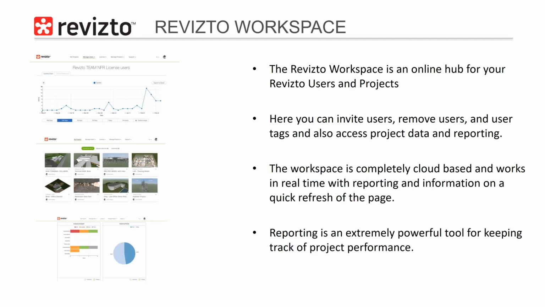So let's go ahead and move on here. Let's talk about the Revizto workspace a little bit. In the Revizto workspace, this is where a lot of your cloud-based activity that is not based around the BIM model is going to happen. In here, we have the ability to see the activity of your users. We have the ability to assign tags to users so that you can report on user-based activity. We have the ability to export all this reporting about projects and users to Excel, to various formats. The ability to manage your projects is here.